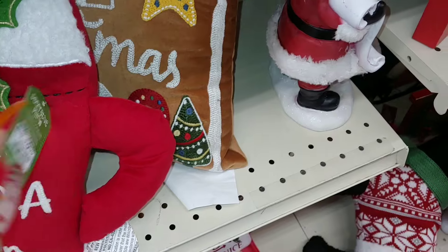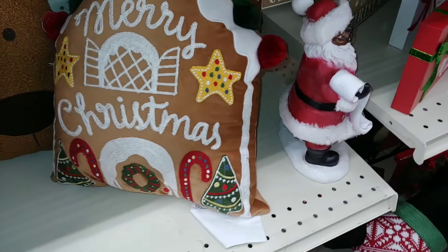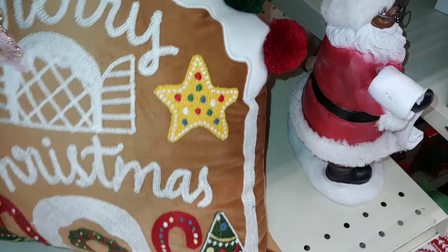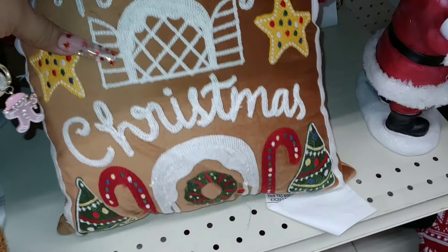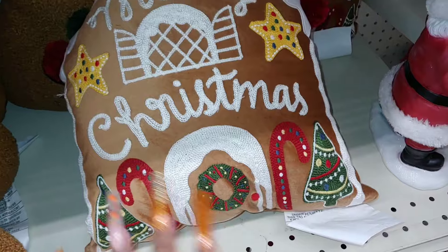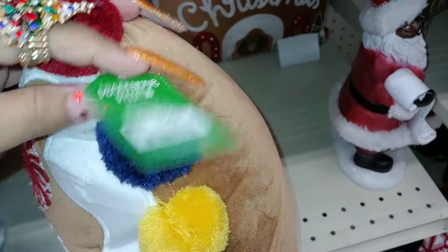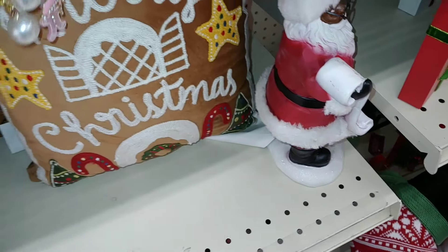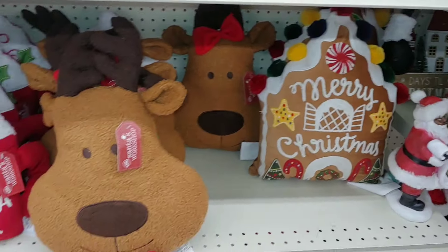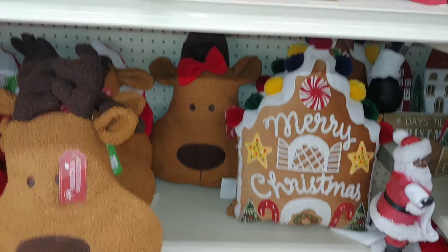Also $10 right here — they have the gingerbread pillow with a huge peppermint on top. Look at those huge pompoms and the candy canes; the embroidery is just beautiful. The stars with sprinkles — this one is $15, a little bit bigger, that's why it's very well filled. And here's a gingerbread house pillow. Look at the deer. I want my gingerbread hunt, so let's see what else we can find.